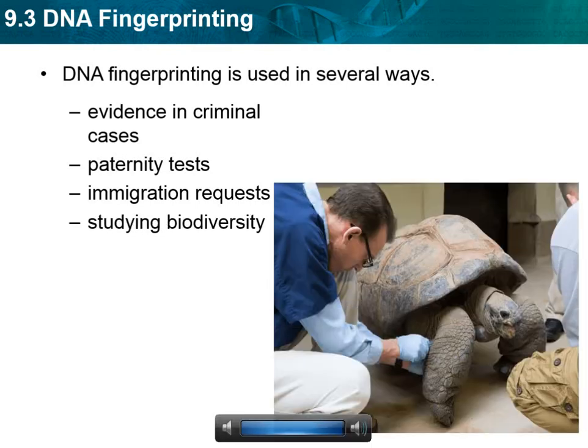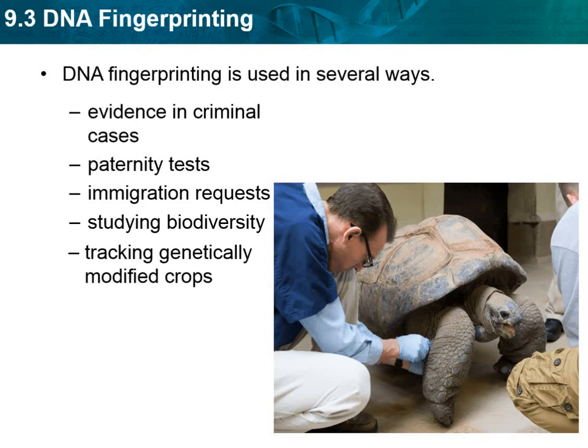Studying biodiversity. That turtle right there is going, oh, that tickles, stop. So that is some things, tracking genetically modified crops. So that is the end of the notes for section 2 and 3.